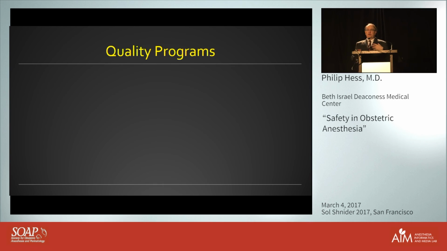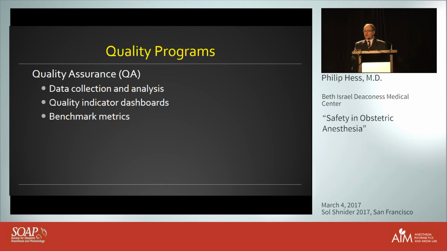So I titled this as looking at a quality improvement program, so I wanted to find what the differences between the two types of quality programs really are. The first is called a quality assurance program, and that is a data collection system that we all have in our hospitals, and it's necessary, and it basically serves to make sure that we identify what the issues are in our hospital. We have quality indicator dashboards, and we have benchmarks so that we can compare ourselves to local and national or international processes. There is limits to this because it depends on how the quality of your data is. If you're not collecting information well, then you're not going to have a good QA system.